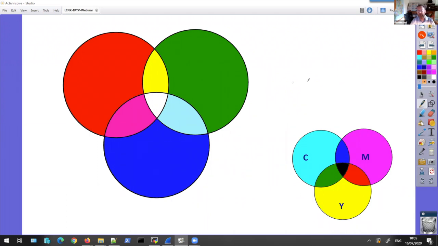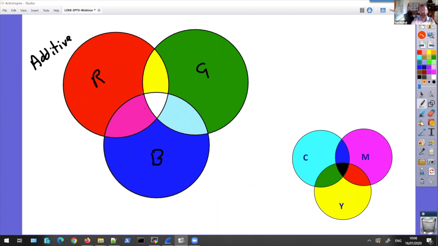Now, I'm sure you've often seen this diagram, or you can remember something like this in your physics lessons at school, and they're talking about light and how that white light is made up of our red, green, and blue components. And if you combine red, green, and blue completely together, you get white light. If you add red and green together, you get yellow, and you can get all these different shades by adding in various amounts of red, blue, and green. So this is an additive system. We're adding light together to make different colors, and if we add them all together equally, we make white.